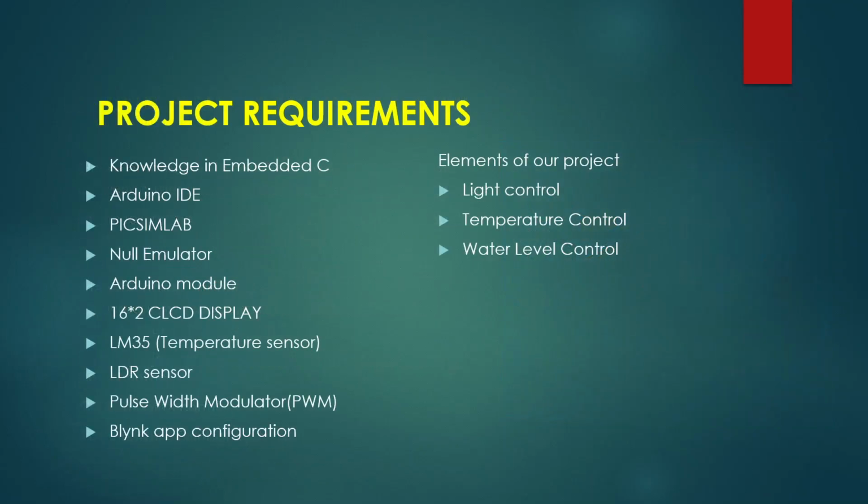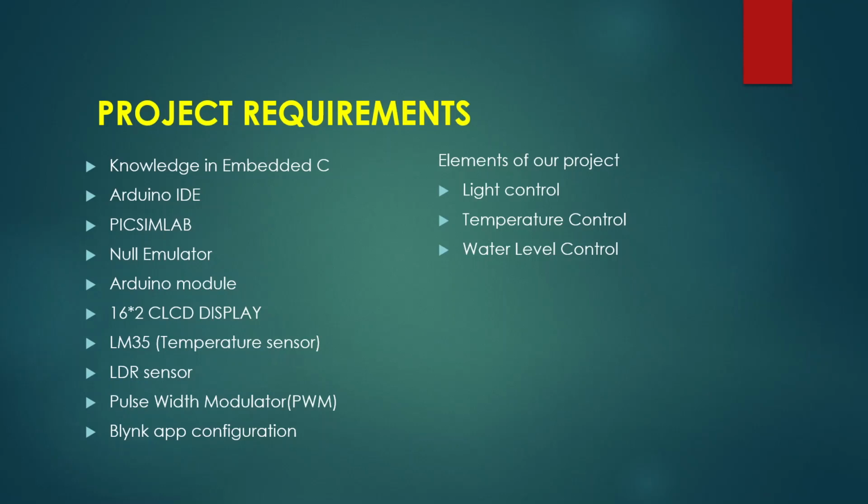And the project requirements. For this project, you should have knowledge of embedded C and C++, which is used to write a code for this project, and using Arduino IDE software. Arduino IDE software is used to convert a code that is written in C or C++ into a hex file. We know that the code which we have written in C or C++ cannot be executed in any Arduino board or any other hardware.